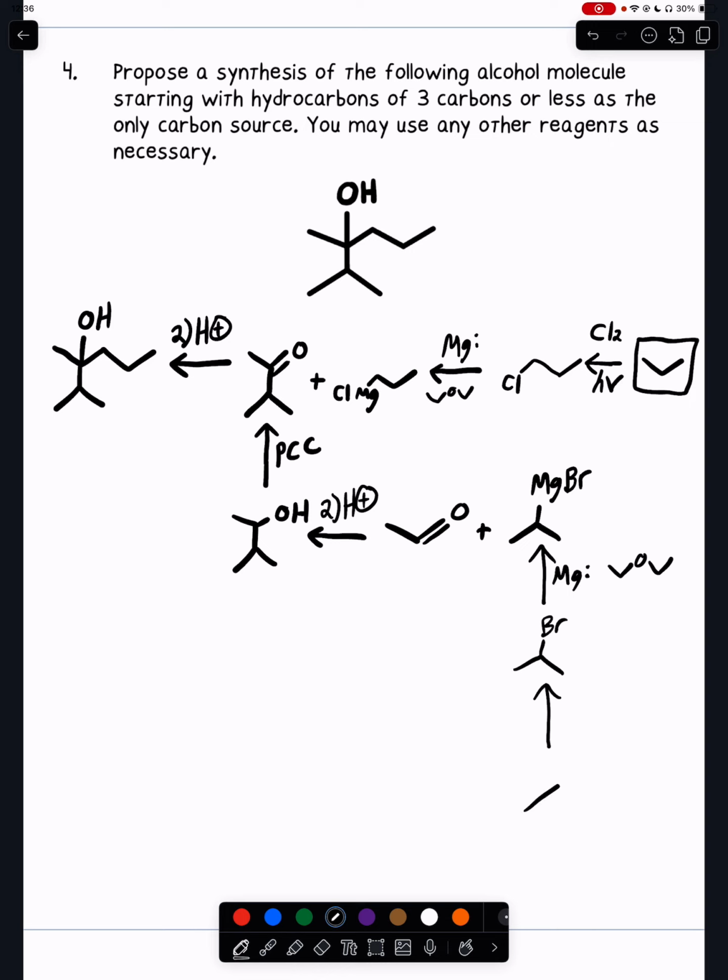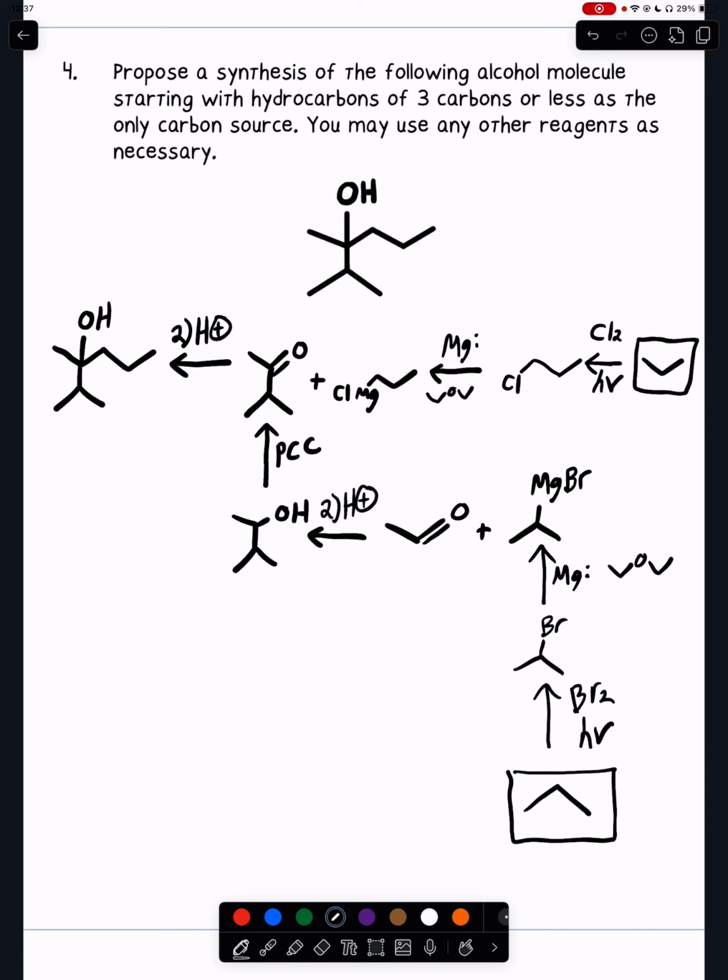Well, can I make it directly from propane? Absolutely. But this time I've got to use bromine and UV light to do the radical reaction that will specifically put bromine in this secondary position. I could use chlorine here. The problem is, remember, chlorine is more reactive and it'll end up in the primary position and the secondary position. So that's kind of wasting some of your product there. You want the bromine in the secondary position because that's where you want to make the Grignard nucleophilic. All right, so there's our permitted starting material.